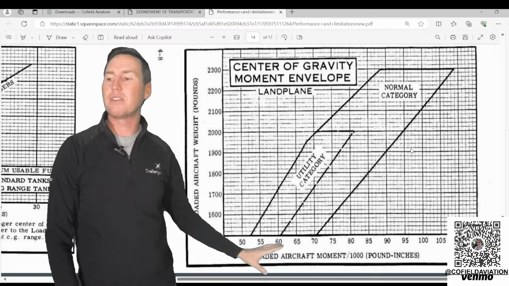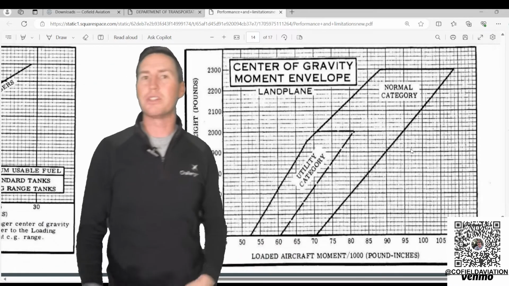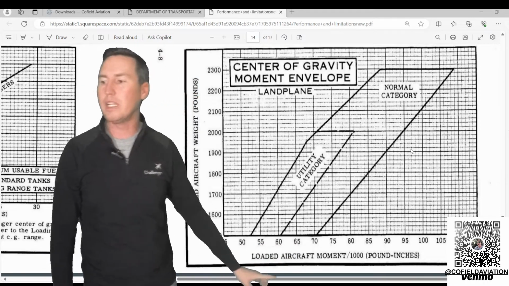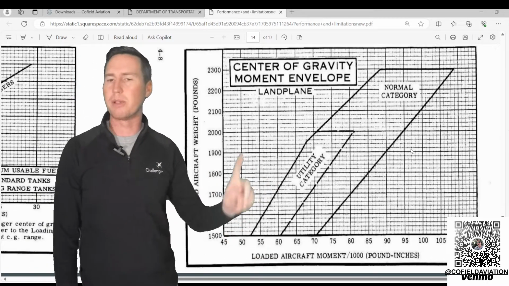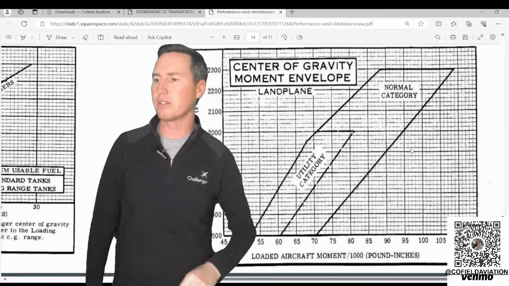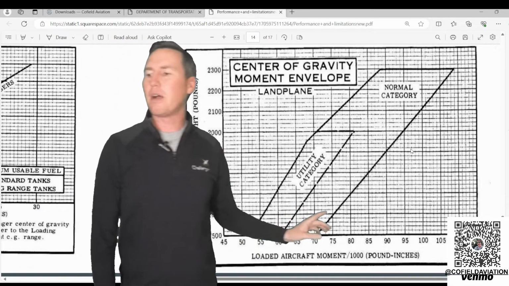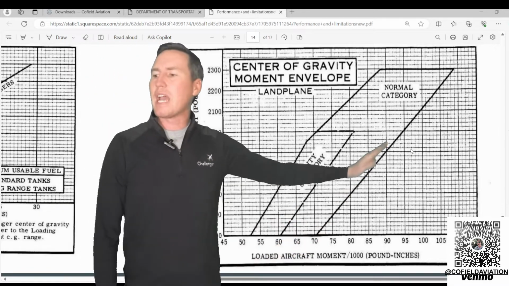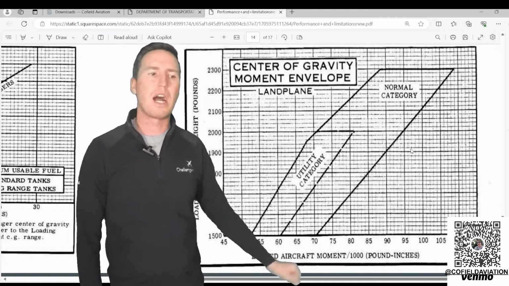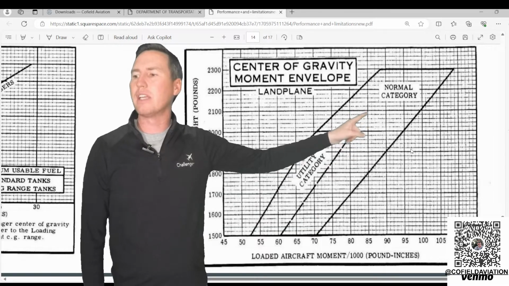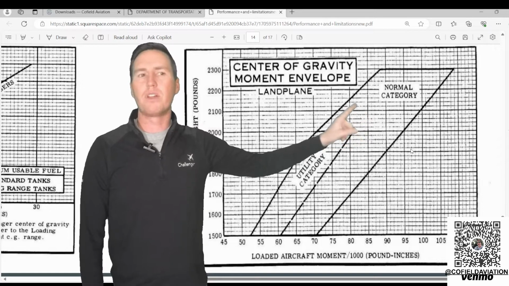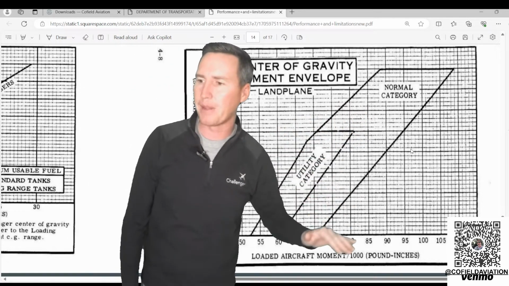So we don't technically have to go to that extra step to determine our center of gravity, because all we need to come up with is moment and weight, and we know weight times arm equals moment. You'll see that on the worksheet in just a minute. But I want to explain why we have this envelope right here and why it's important that our center of gravity falls in this envelope for the entire flight, okay?